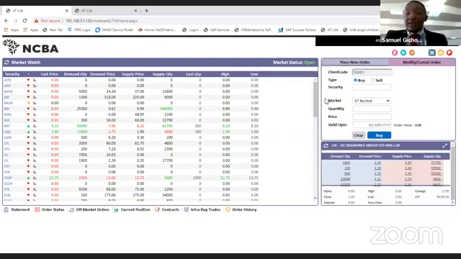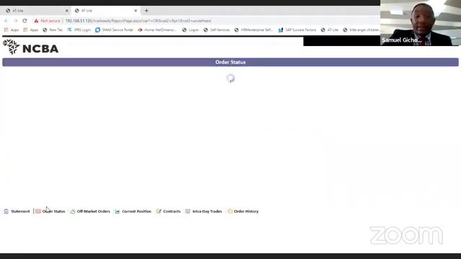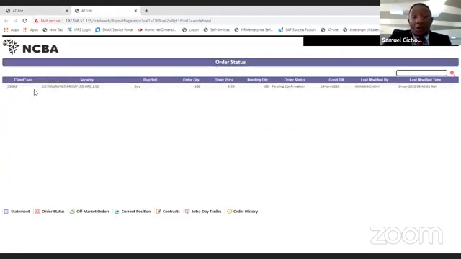And so you can see that it has given you now a confirmation that your order is on the board. If you go down here and look at the order status, you're also going to see that that order is also showing on the board, and it's telling you that you have a buy order. The order status says pending confirmation, meaning that that order has not yet traded. It is sitting on the board waiting to be traded. And it also shows you the last time you modified and who modified it.